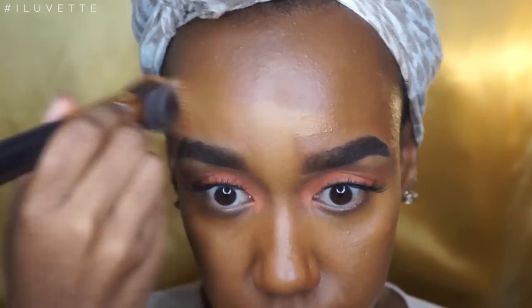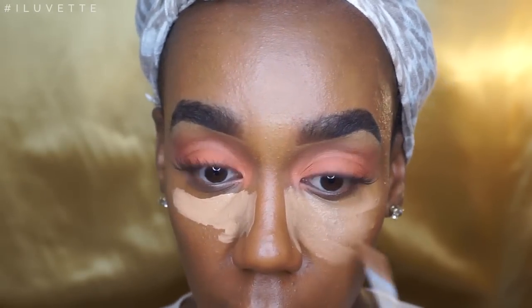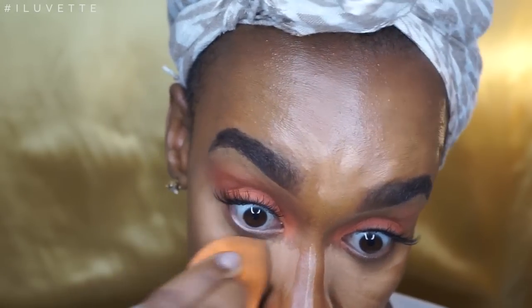And then I wanted my under eyes to be way more bright, so I used the Better Skin concealer that I've been using quite a bit this past month, and I'll link the color down below as well. And I just went back in with my Real Techniques blending sponge, and I'm starting to blend that into my skin in all the areas that I usually like to highlight.